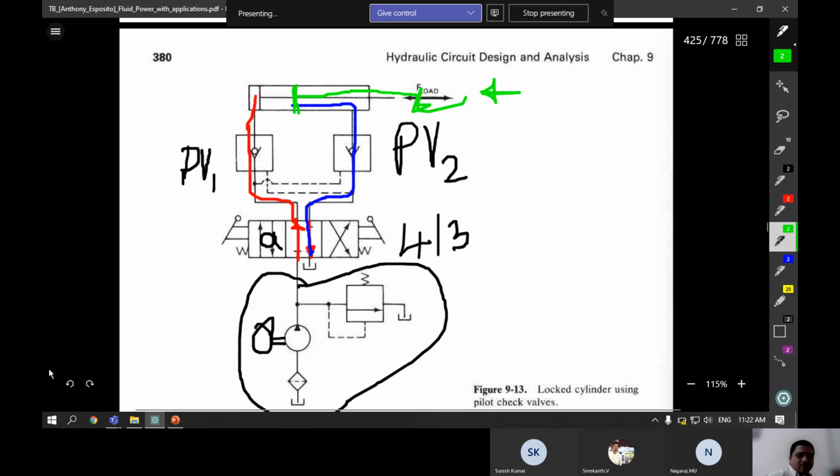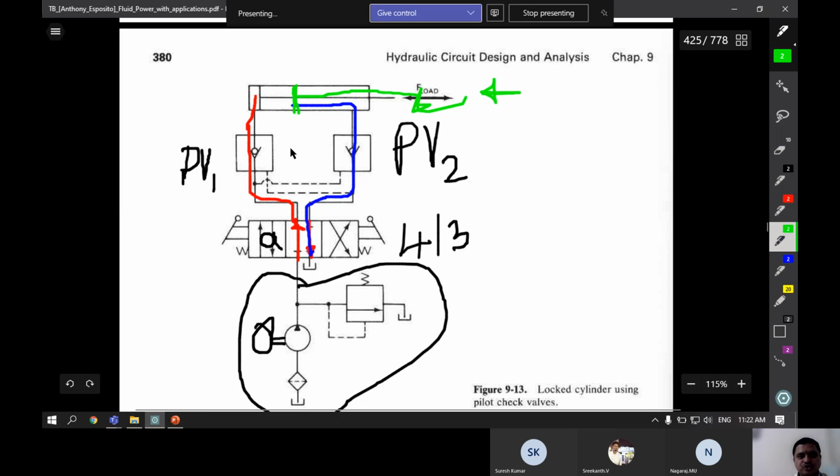So in both the cases, there is the presence of a check valve. Because of the check valve, what happens? If the load is coming on the piston and it will try to retract, whatever oil is present on the piston side is locked here, because there is a check valve and there is no pilot line for actuation of the check valve. The oil will try to come out but it is locked here because of the check valve. Now if we try to pull the cylinder, what happens? That is the piston rod, whatever oil is present on the rod side will try to come out and again it is locked here because of the check valve.